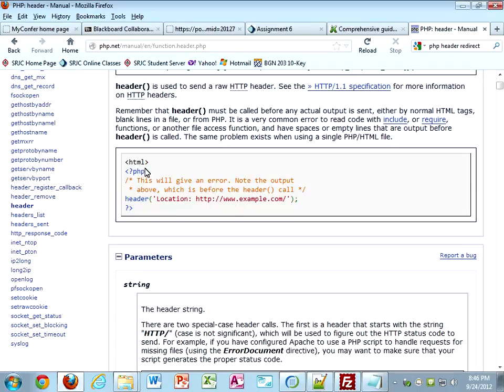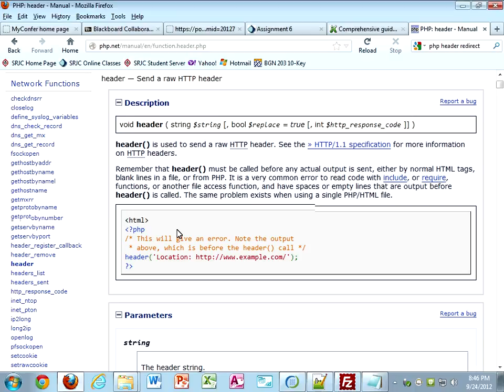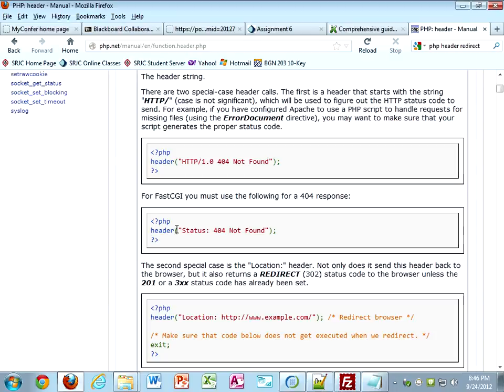It's going to send that HTML down to the browser, and it's going to give you an error. Oh, this will give an error. Note the output above, which is before the header call. Sorry, that didn't make me a liar. So you've got to do this without anything above the header call, any HTML.